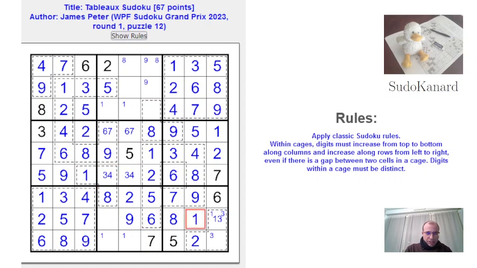This is a 1 just by Sudoku. Here we have 3 and 4, and by Tableaux they are in this order. That's a 4 with 3 and 4 here. And that's 1 and 3. So 1 and 3 places the 1 up there. That's the 3. 3 on the row is here.